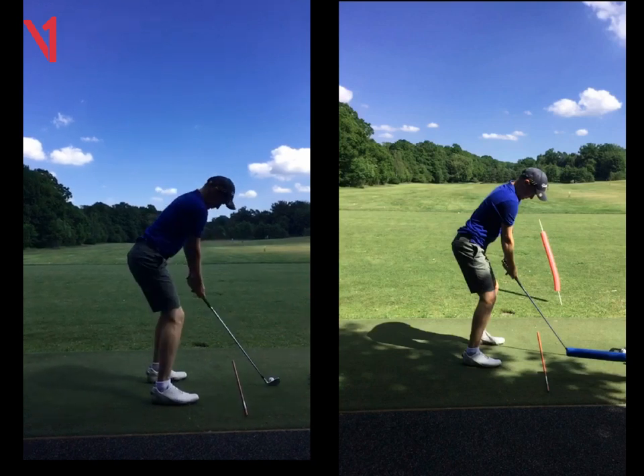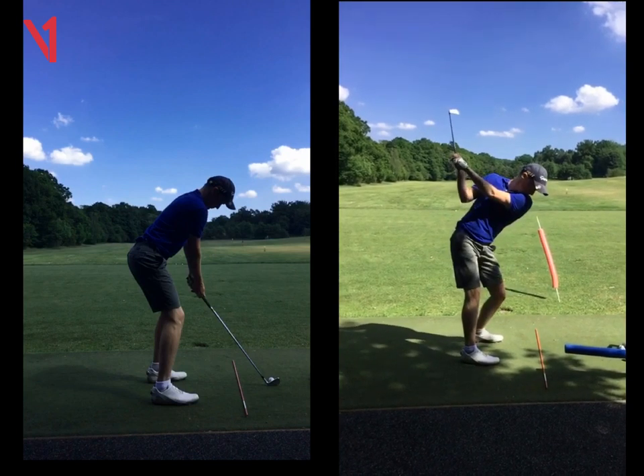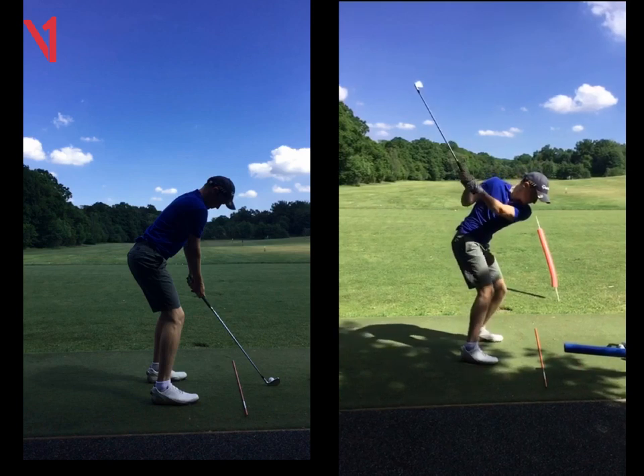So if we look at the swing on the right, the backswing hasn't changed much — maybe a little bit deeper. But the main concern here is we're trying to get you to feel that you swing out 45 degrees to the right. The perception aid is this noodle in the ground — it was in line with the golf ball, and we're trying to feel that you swing out in that direction, 45 degrees to the right. You did a great job here with a five iron — you missed that noodle on the way down, but you can see the difference straight away.